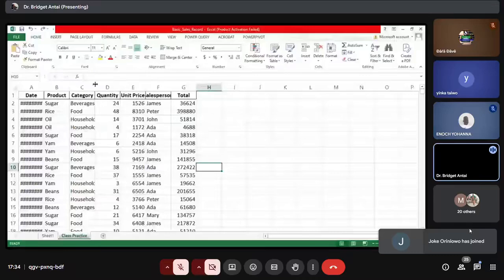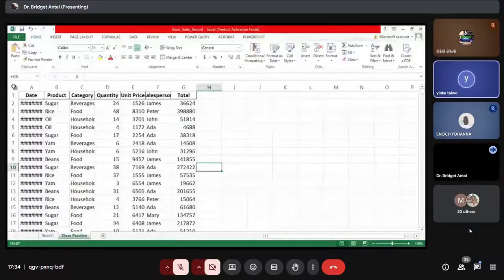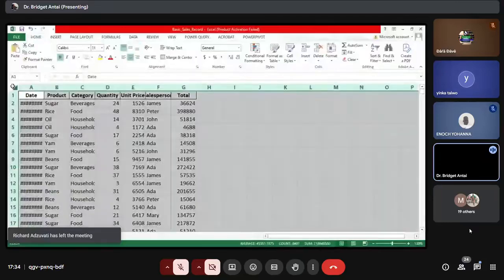So now take your cursor to the corner on column A. I am putting it in between them so you can see. Once you have positioned it properly, just click on it once. You will observe that the entire sheet is selected. So any modification I do on the column width or the row height will affect all the rows concurrently, so I don't need to go column by column, one row at a time.